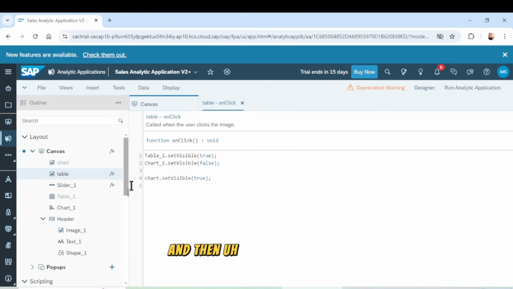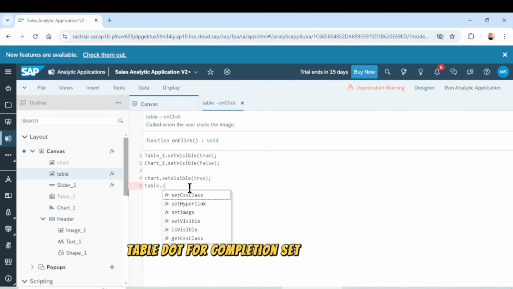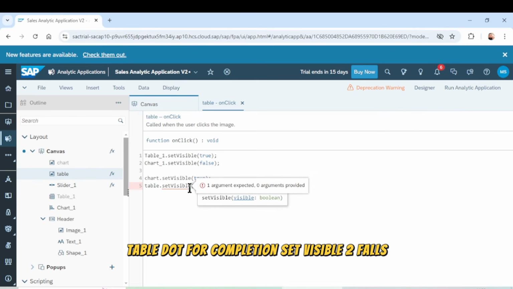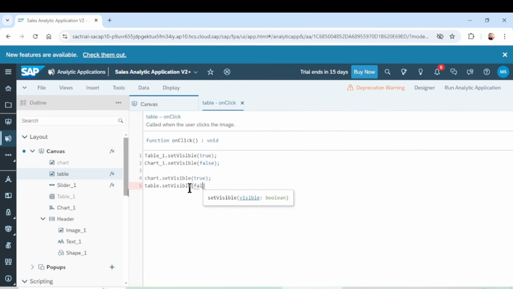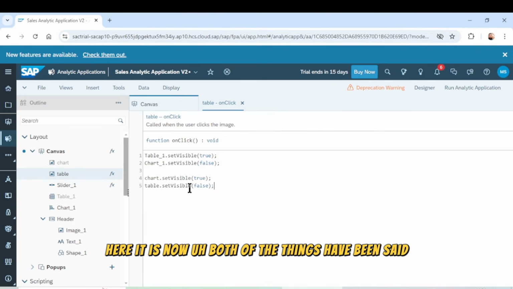And then we have to hide the image of the table. So then I have to use the table dot code completion, set visible to false. Here it is. Now both of the things have been set.